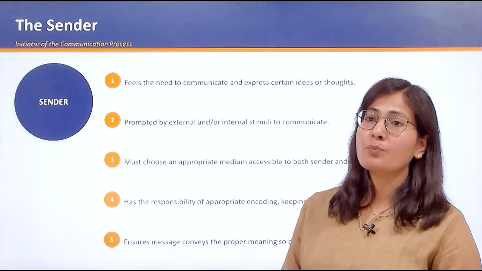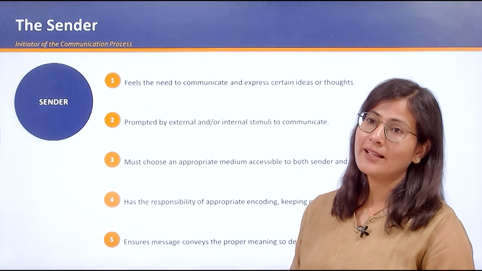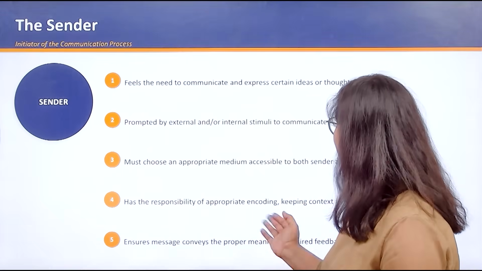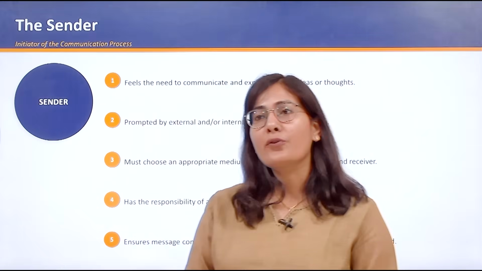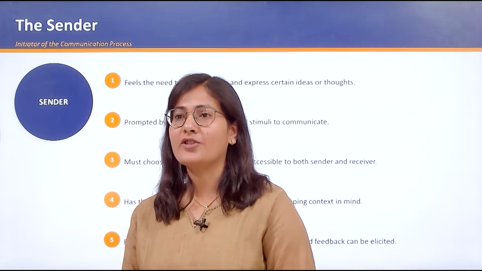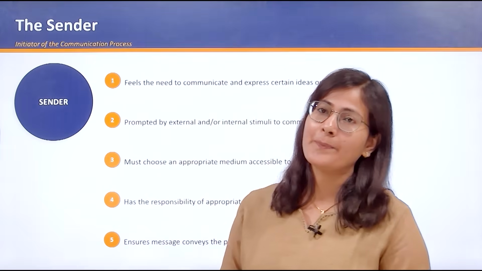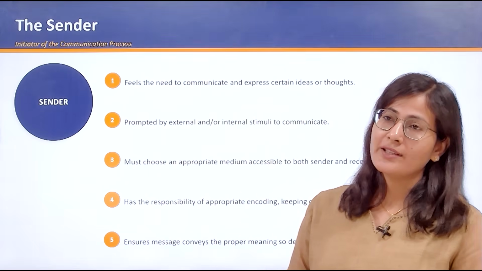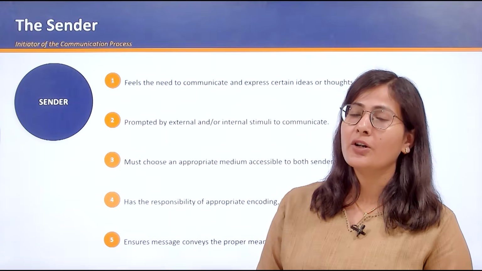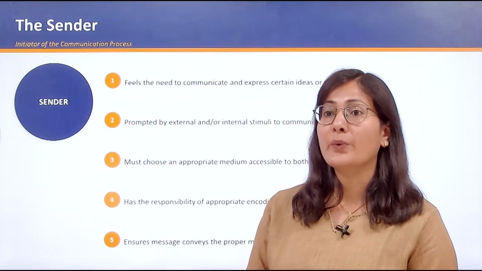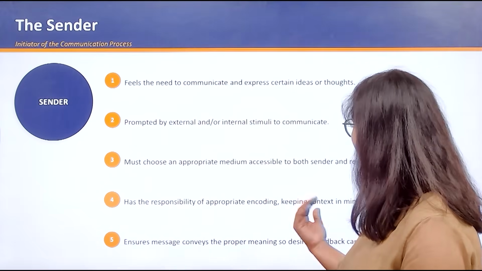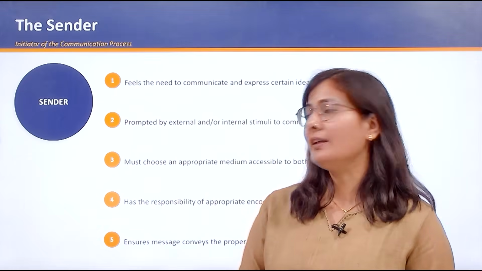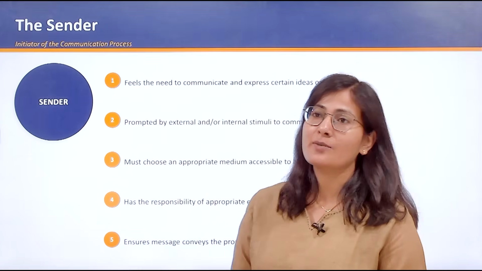The sender has the responsibility of appropriate encoding and also keeping context in mind before encoding the message and transmitting it. And here the sender also has a very important role, because he must ensure the message conveys the proper meaning or the desired feedback that can be elicited from the receiver.